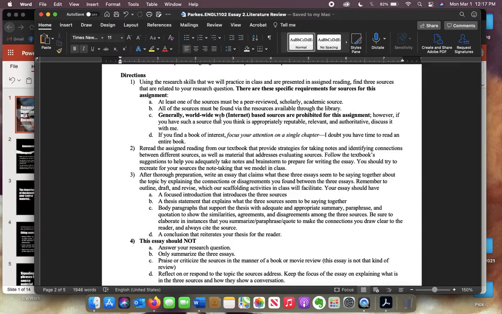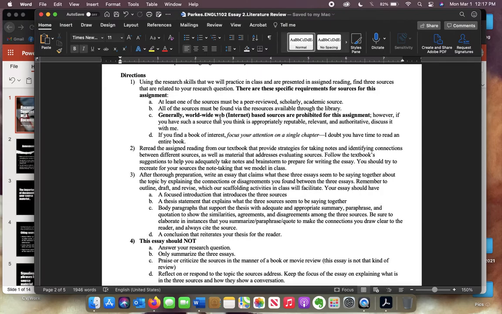There are specific requirements. You have to have 3 sources for this paper. Do not put 2, do not put 4. You should have exactly 3. Once you go on to your research argument, the final research paper, you can have at least 5. But for this one, you only need 3. So don't try to be extra and think, if I put 7 sources in there, she'll give me extra credit. No, you're not following directions. Directions say 3. I want exactly 3.